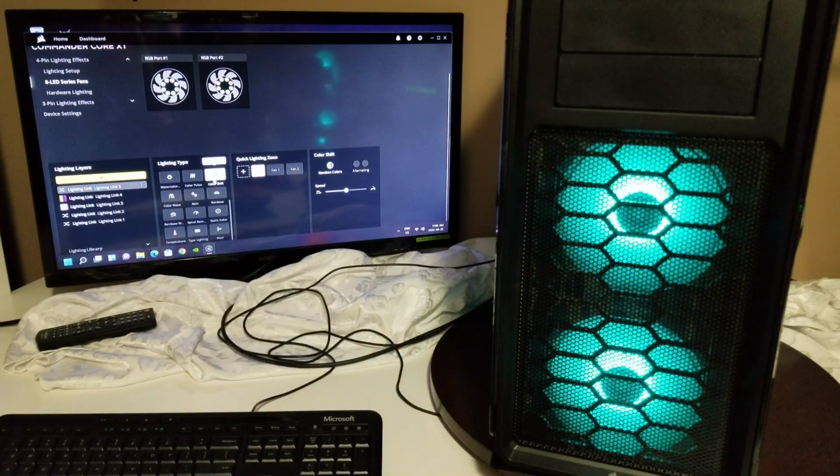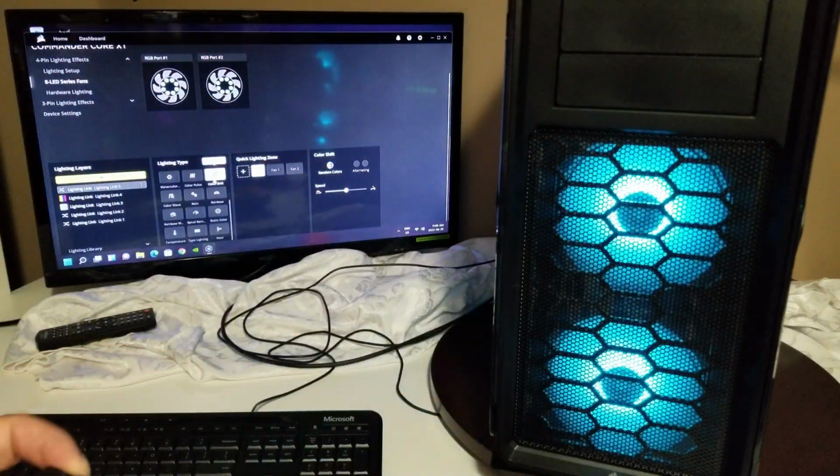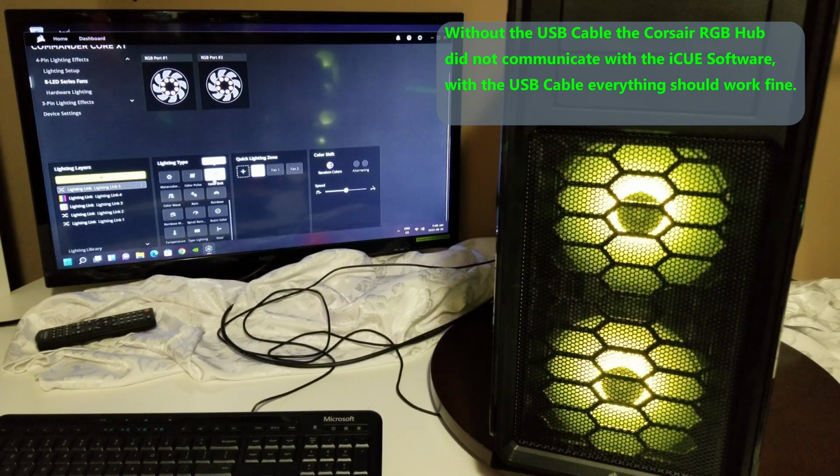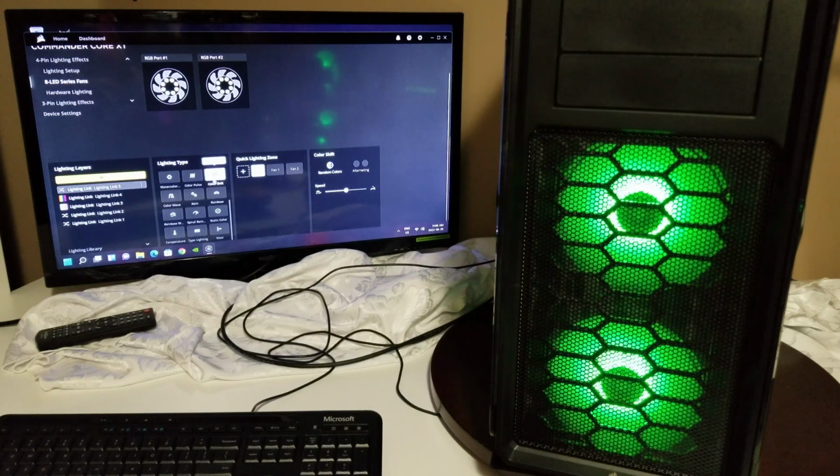So I wanted to show you how I found that out, because last time I really hadn't gotten deep enough into it. Once I get the other cable, I'll know for sure whether the Corsair RGB hub actually works, but at the moment I don't think powering it up and just plugging in the RGB fans is going to make a difference, because it can't communicate with the iCUE software, so it really won't help you at all. But at least now you can see how to choose the different fans.